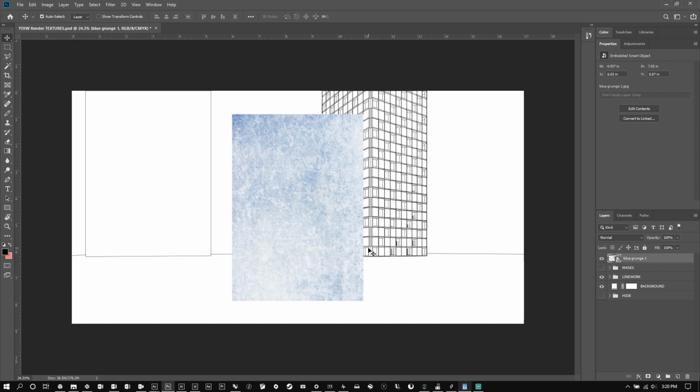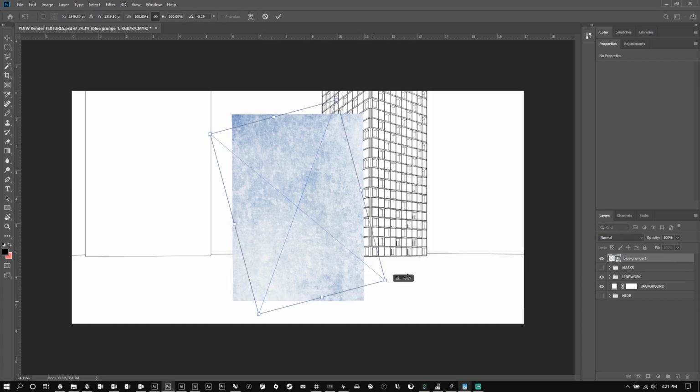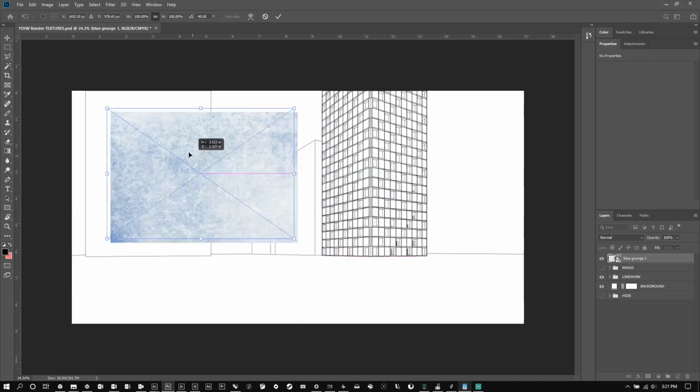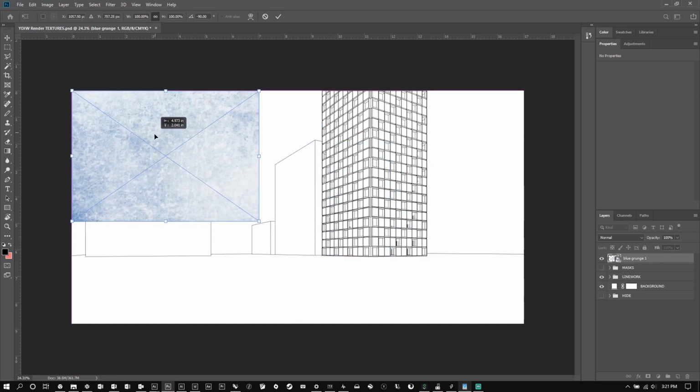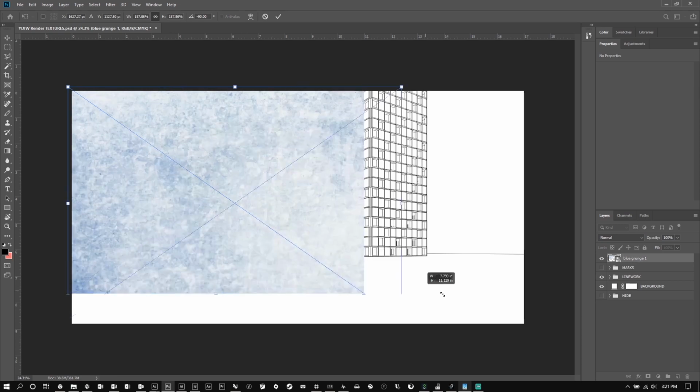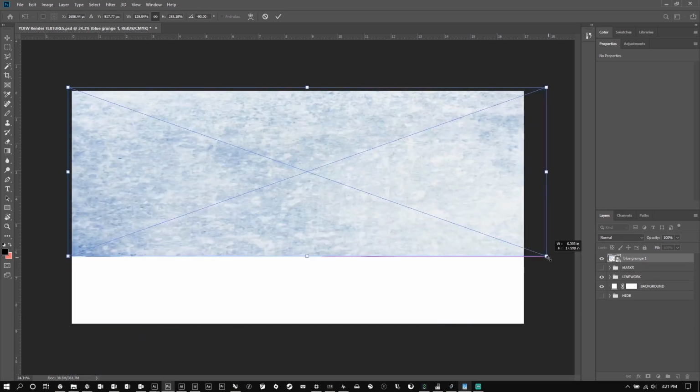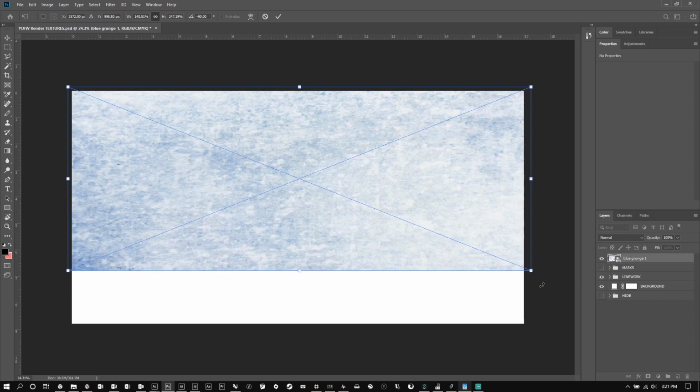Now I'm going to scale it to fit the entire sky. Typically skies don't necessarily have to be strong elements in your drawings. The stronger they are, they typically distract from the actual drawing themselves. So I typically have them faded back, and it's okay for me to blow up this texture so that it fits the entire sky versus creating a pattern, because it's not necessary for this texture to be super high resolution. So I'm going to go ahead and scale this up to fit the sky here.